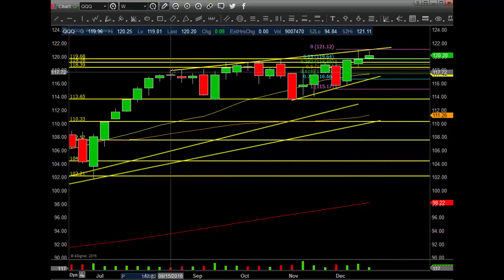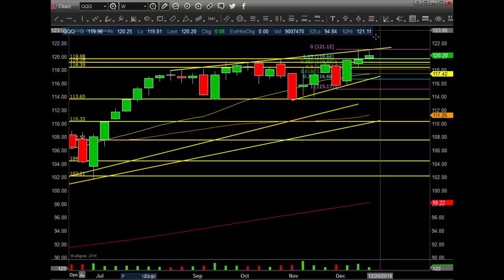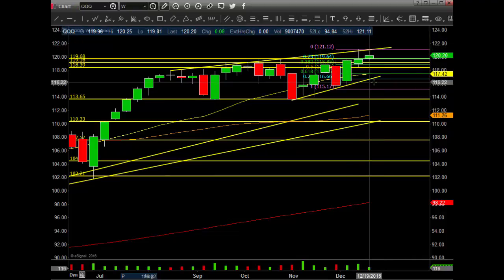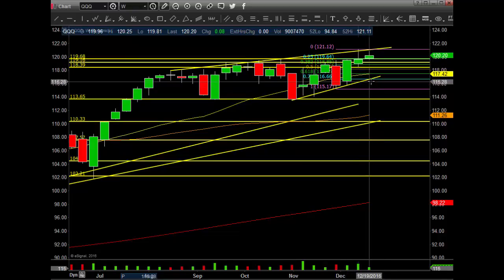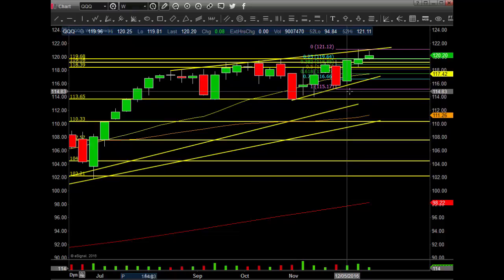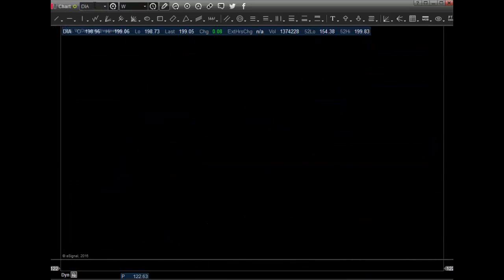On the weekly, same thing. There's that trend line trying to get up to over that. If it does and confirms, then I'm thinking 124, 125. If it doesn't, then we'll start coming down. But we've got a lot of support down in here. So the markets would have to totally sell off for this thing to continue lower, but I wouldn't rule anything out. It happened last year. It could happen this year again.